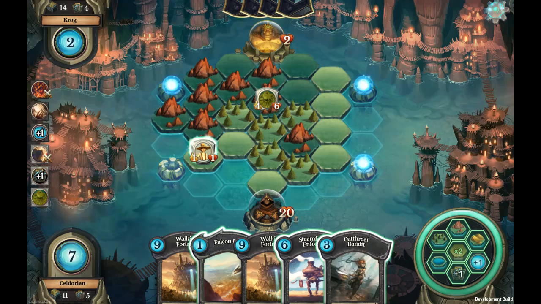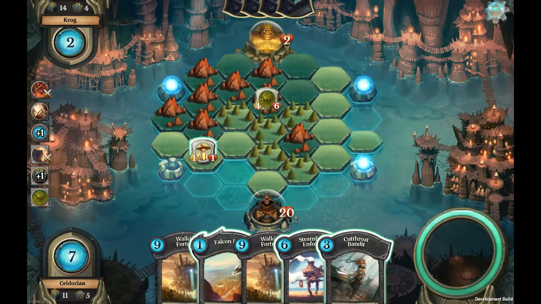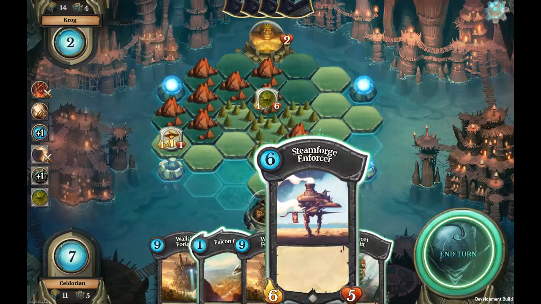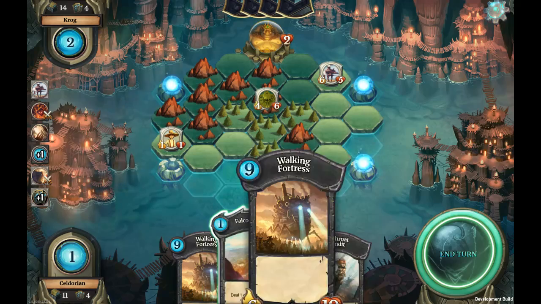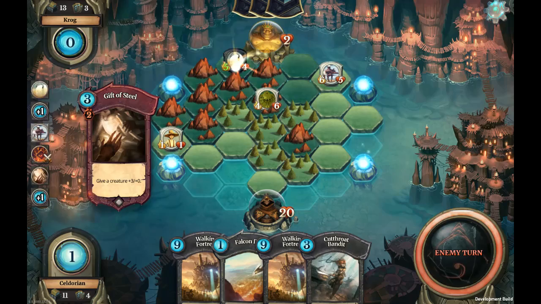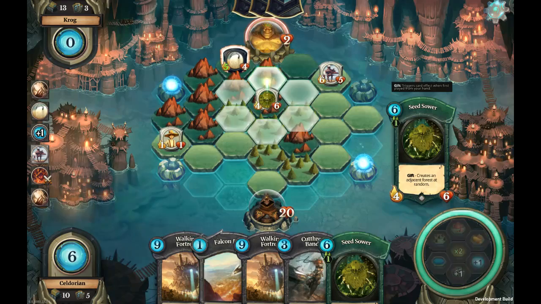So I'm going to play it safe, and I can summon the Steam Forge Enforcer, and that gives me board advantage. I can still put creatures in front of the orb to defend, which he didn't. So that wasn't a good move, because now I can do this and win. Yeah.